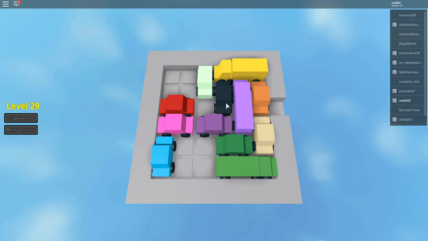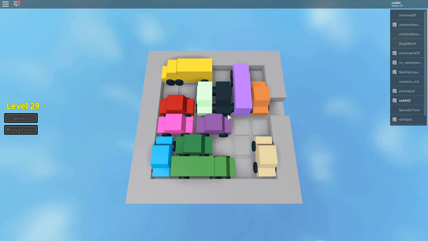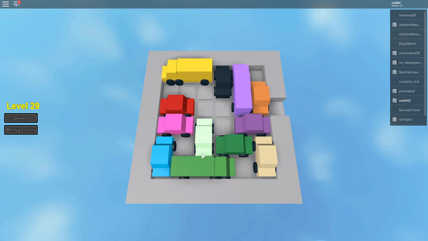So what are we missing? Remove this, damn, can't do anything. You always move the purple truck and yellow trucks. Pink car gets moved, but that doesn't do anything for us, I don't think. If we're able to move... Oh, there we go. That's progress, actually.